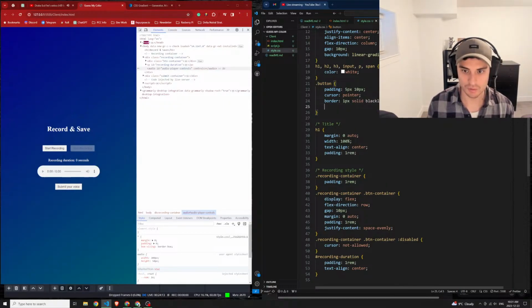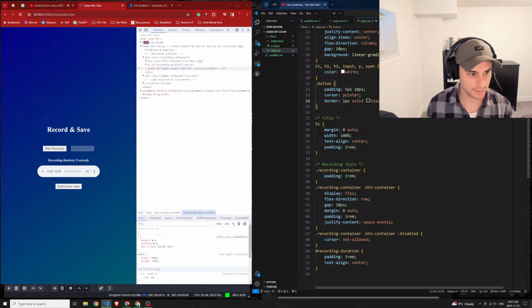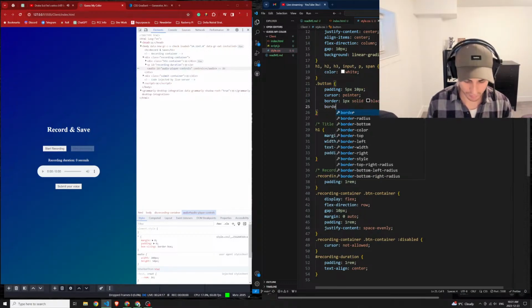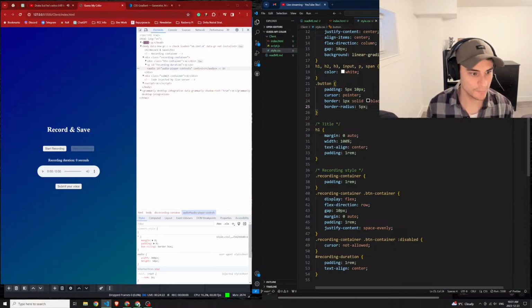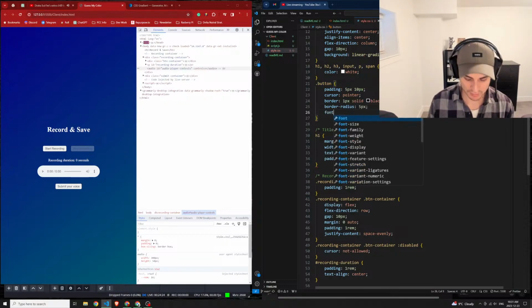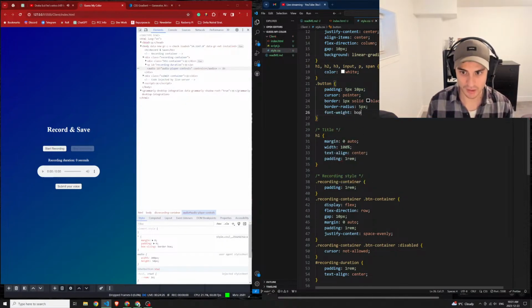And then we could do black. There we go. And then border radius 5 pixels. Font weight bold.